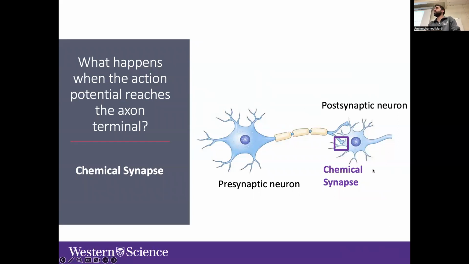Well, presumably there's something else beyond that cell. There might be another neuron, or if it's the muscle unit, this could be your alpha motor neuron and your actual skeletal muscle cell just below it, right? So there's some sort of signaling that has to take place from one neuron to the next cell, whether it's another neuron or a muscle cell, for example. So in this case, we call this a chemical synapse. Synapse is what we call the gap in between, and we're relying on chemicals to transmit information from the first neuron to the next cell.